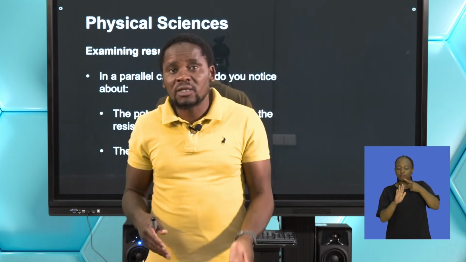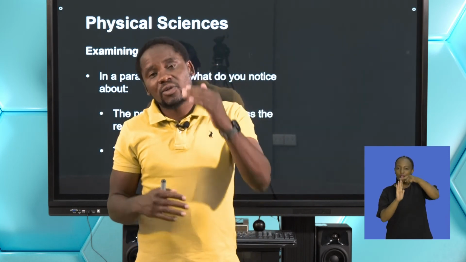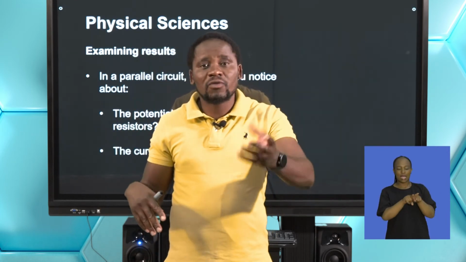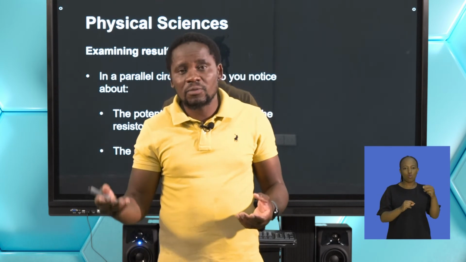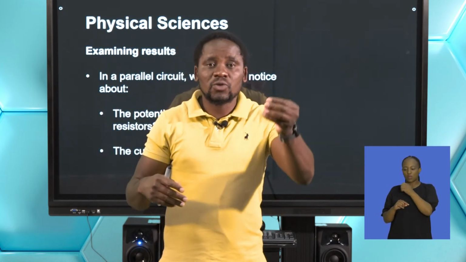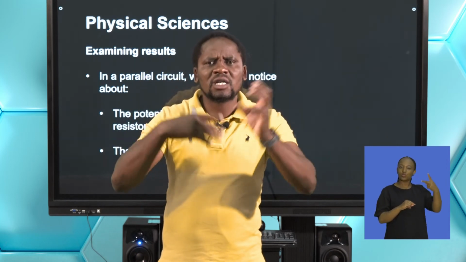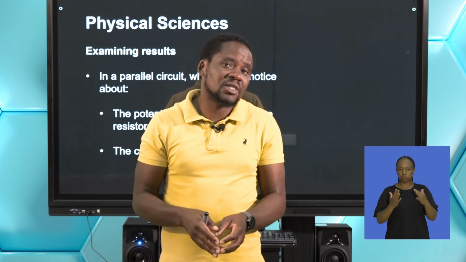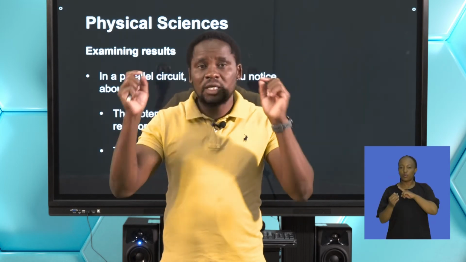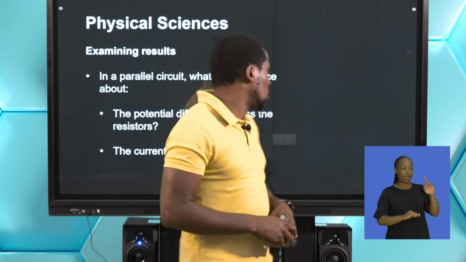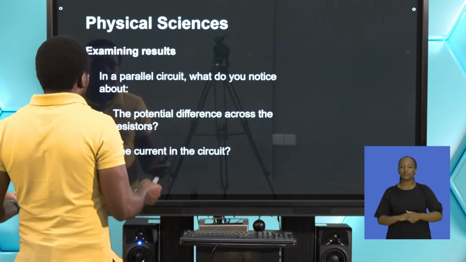But beyond that, we also want to look at 2 resistors which are not identical. We'll have one of 2 ohms and another of 4 ohms. Obviously, the 4 ohm is double the 2 ohms, and we also want to look at the current between those two, as well as the potential difference across the source and across each one of the 2 resistors, R1 and R2. So we want to examine the results as well.